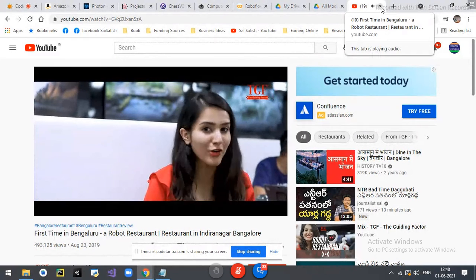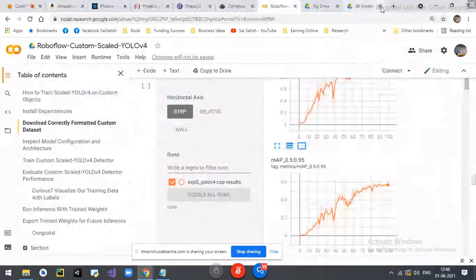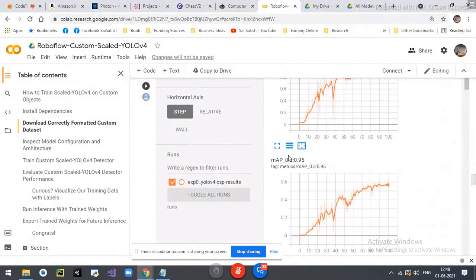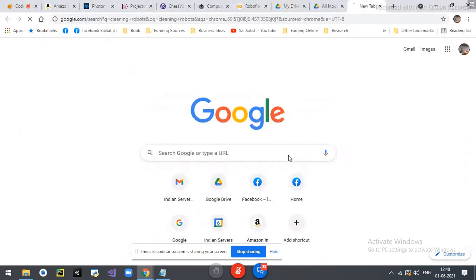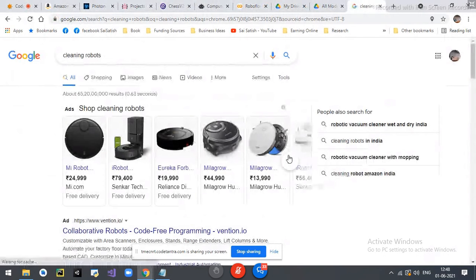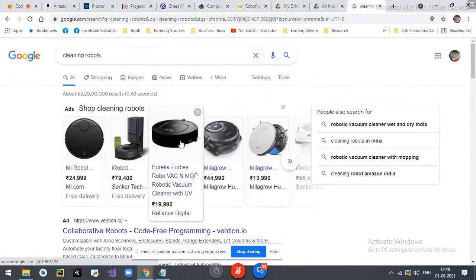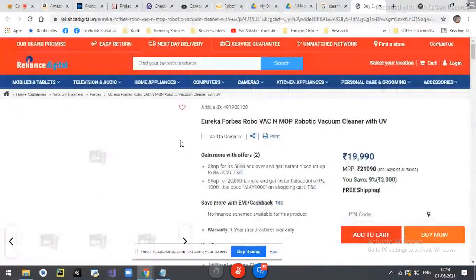This is another project we're about to work on. The third bot is a cleaning robot. These robots will identify different kinds of furniture, sofas, chairs, tables.